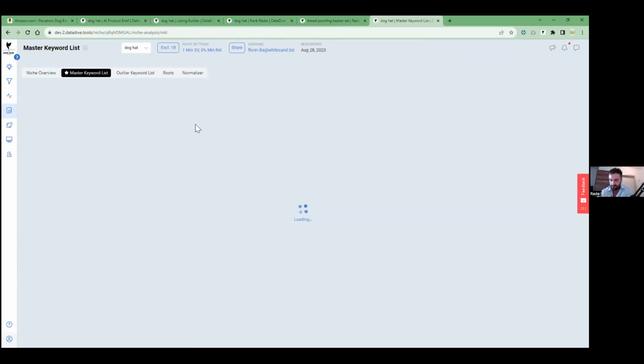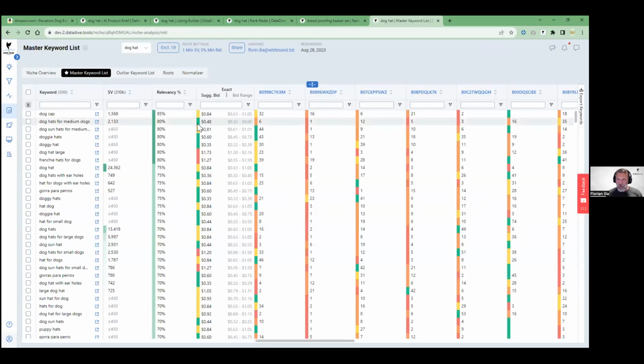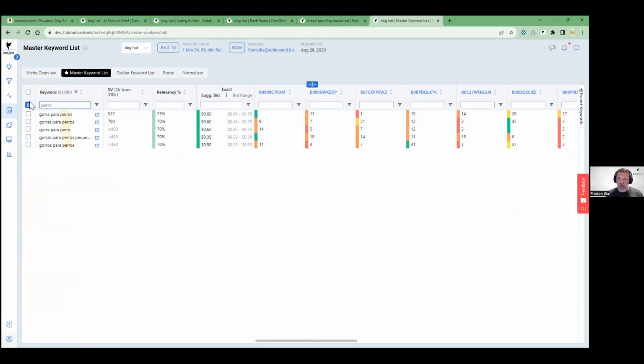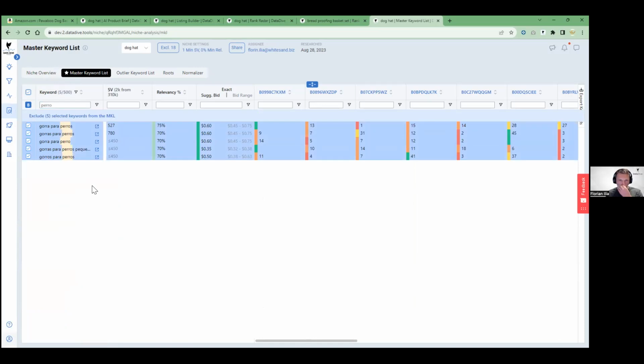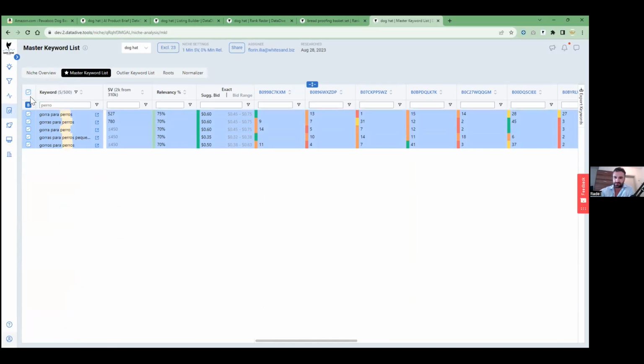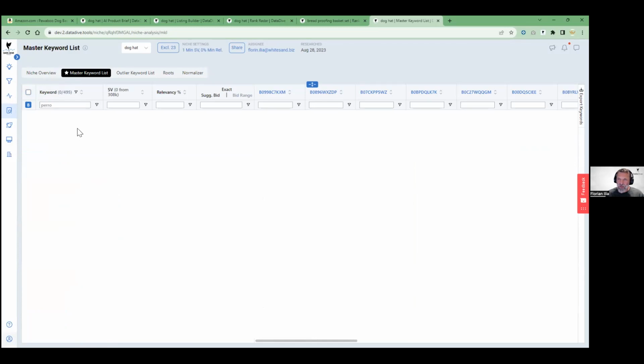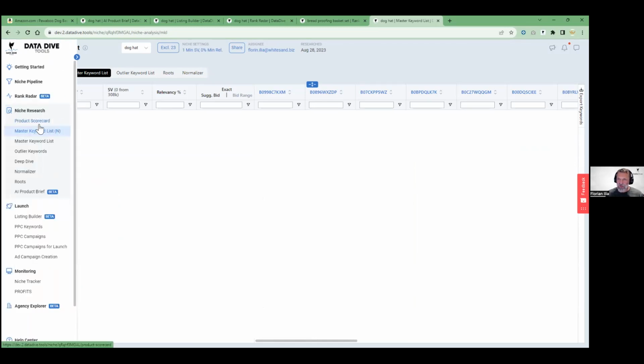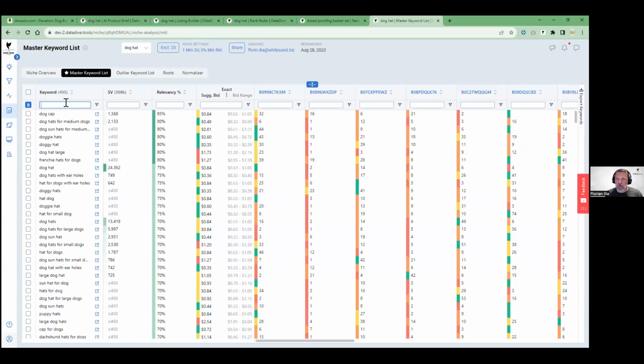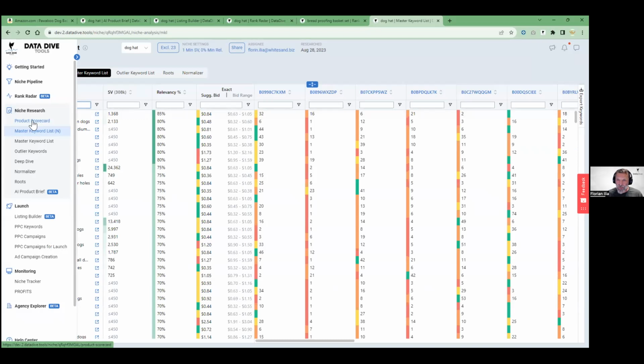So I'm going to a niche, and I did not clean up my niche like you guys saw. So we will have to imagine that I cleaned it up. For example, maybe I eliminate all the Spanish words because I don't think Spanish is important. Brand keywords, other languages, and so on. You are probably already teaching them how to do it, so I will not insist on this part. Let's assume that I went ahead and cleaned it up. And now it's time for PPC. I optimized my listing. Let me eliminate the filter. It's already optimized, and now it's time for PPC.